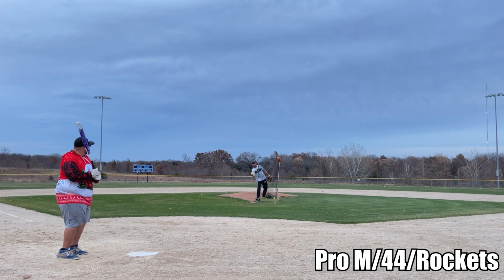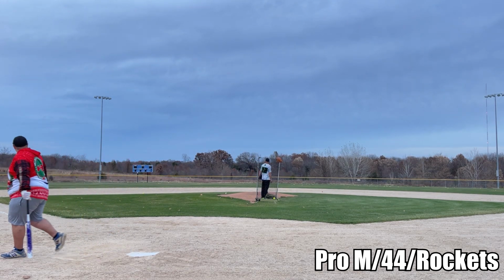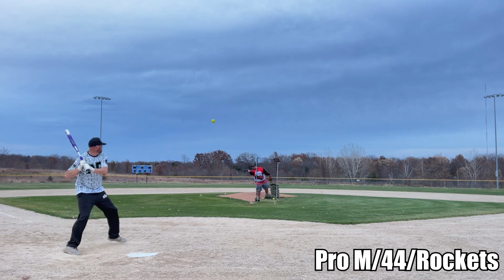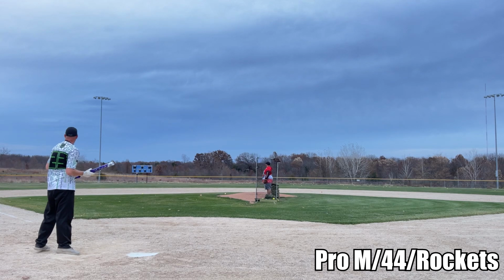And if you dig end loads and you like big barrels, this is definitely going to give you the ability to drive a ball and still have some control. We did see some pretty good distance out of this thing as well, and I will attribute some of that to the cooler weather, but even with that considered, I feel like it's safe to say that this thing is going to have no issues dialing up 300 feet when someone needs it.